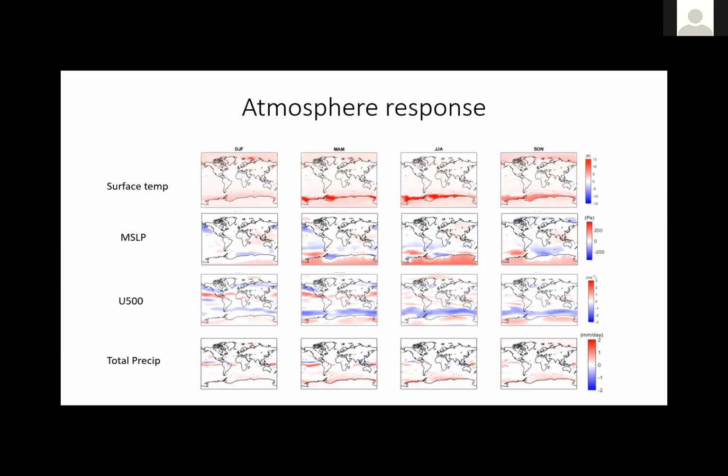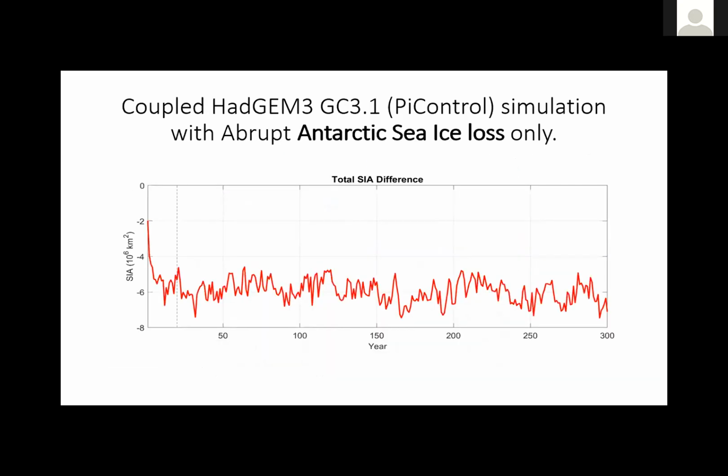Just a very quick question. Sorry if I missed it, but what do you mean by abrupt sea ice loss, please? Yeah, so basically we triggered this for the albedo feedback. We set all of the sea ice in the Antarctic to a melt pond, which triggered this albedo feedback. And within the first 2 years, we got this huge ice loss. That's kind of what I mean by abrupt there.